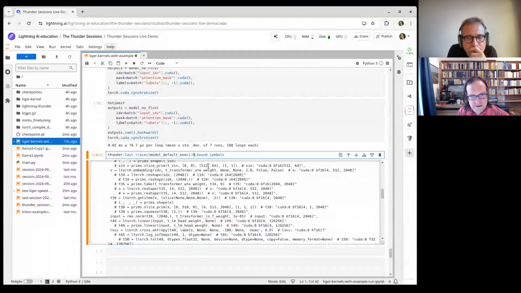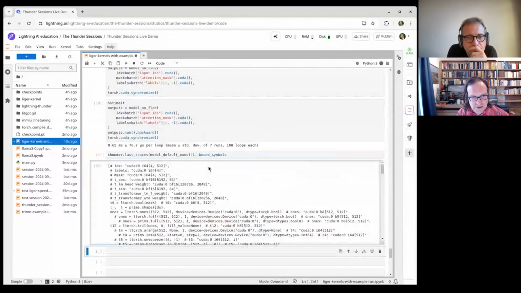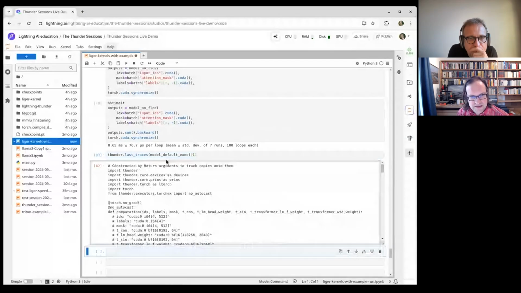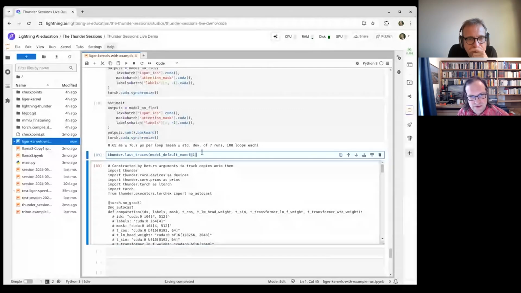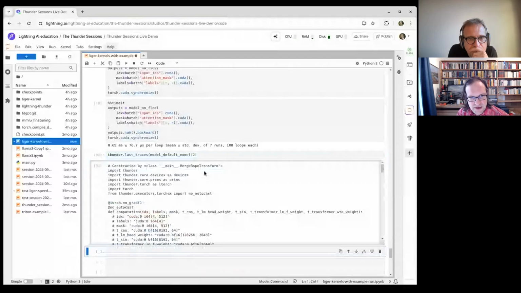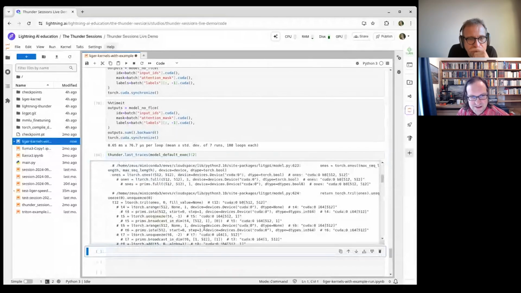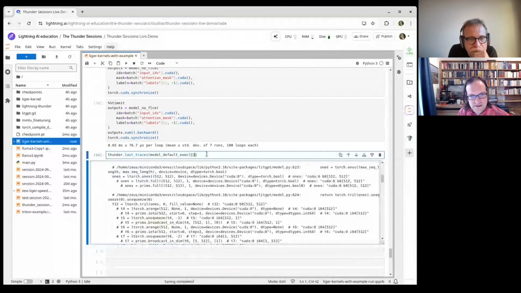In the next, let's not specialize on the bound symbols. The next is by return arguments to track copies onto them. There will be some internal thing. So now it is the merge rope transform, and that is still not the one we want, right?